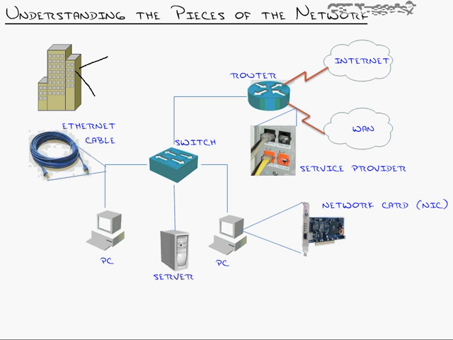Next to that, you see a server. And that's one of the goals of the network, to allow these PCs to access the server, allow the PCs to access each other. Now, the PCs and the servers connect into the network using a network interface card. If you actually flip the computer around, you'll find a network interface card. A lot of people call it a NIC that is shoved in the back there, and that could be a wired connection. Most of the time, at least in today's world, it is where you have a wired Ethernet cable that you will run from that PC into a switch.